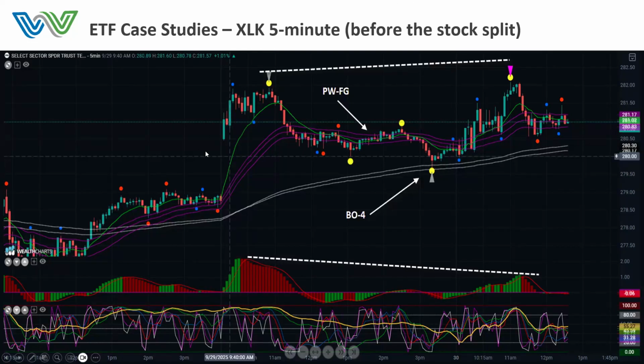Now, some of you are probably asking, why didn't we have divergence up here? Well, sometimes we don't get divergence. This was a very, very strong, steep move, and we got a peak in the awesome oscillator. So we do have bar divergence between this high and this high. We had the histogram flattening out, red histogram bars moving down. So you had some divergence up there. And then, of course, you have this major divergence up here, from this high to this higher high.